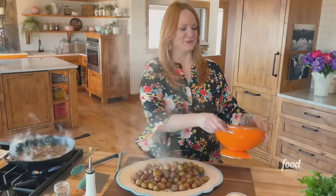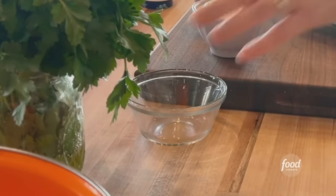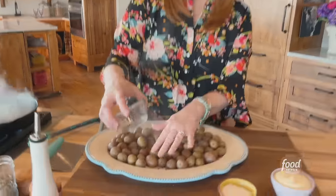And then, this is so cool. Did I lose one? Oops. Okay, so I have this little dish, and I'm gonna use it to smash the potatoes. So come look, and I'll do just a few at a time. Ready?